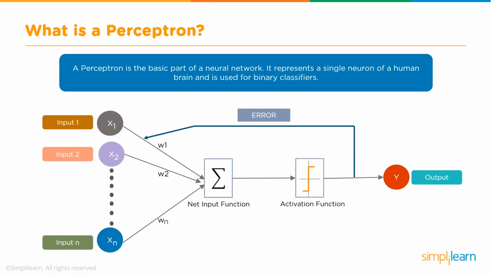So you get the inputs, and each of these inputs is multiplied by a weight, and there is a bias that gets added, and the sum of these gets fed into the activation function, which results in an output. If the output is correct, it is accepted, and if it is wrong, there's an error, and the error is fed back, and the neuron then adjusts the weights and biases to give a new output, and so on and so forth. And that's what's known as the training process of a neuron or a neural network.